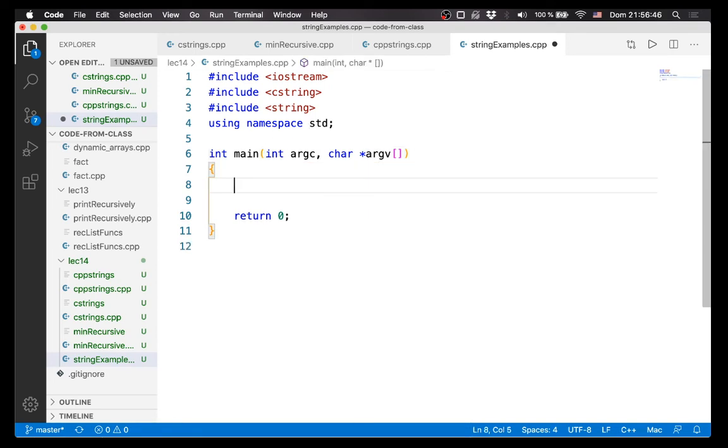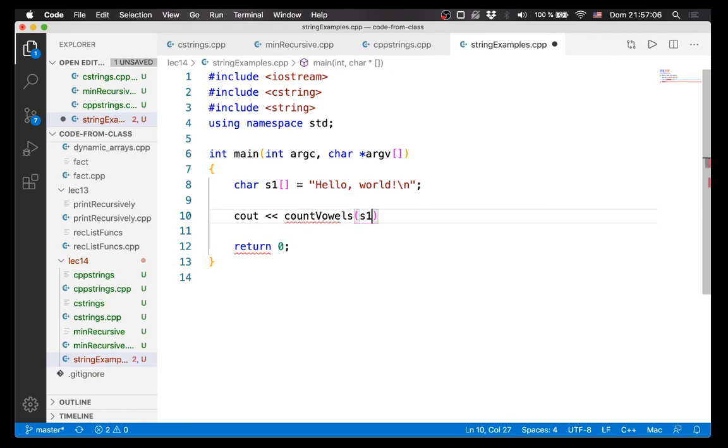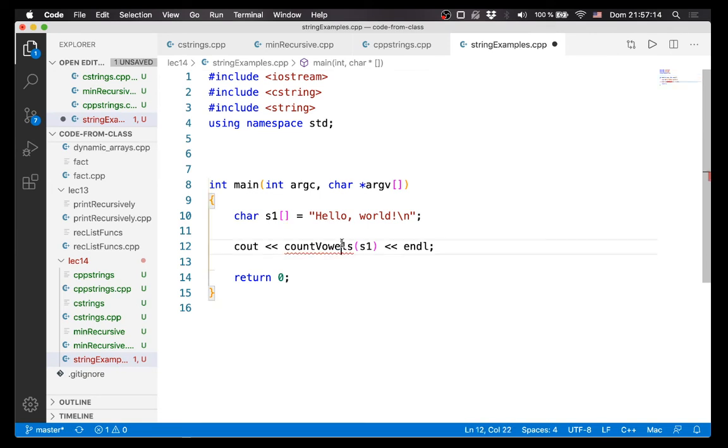Let me make a C string. And then I want to count the vowels inside of this string. And if you don't remember what a vowel is, let me define that for a second. This is going to take a string, returning an int.